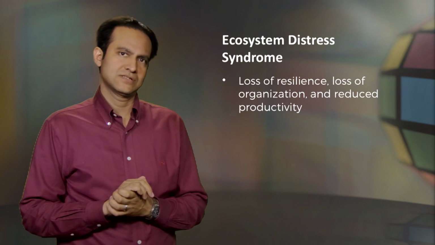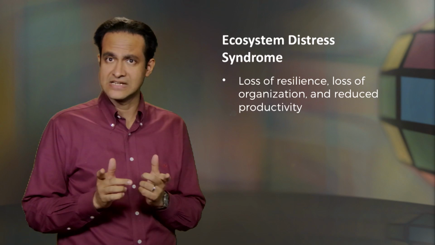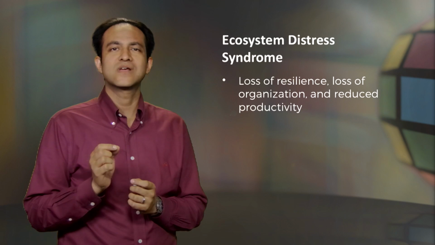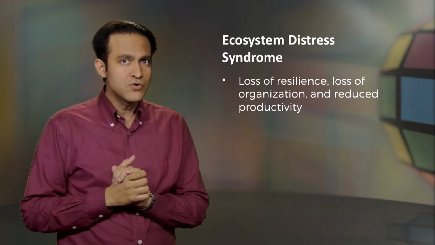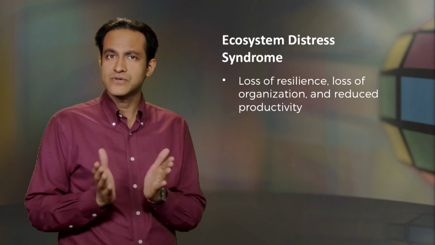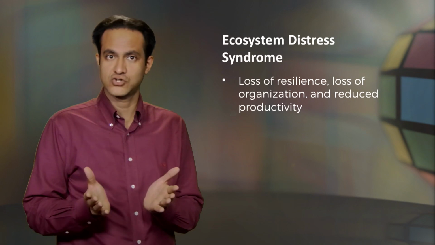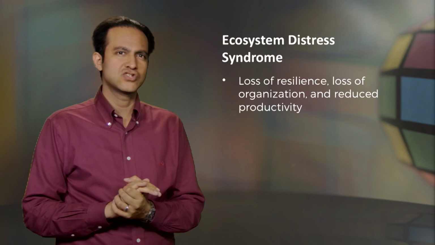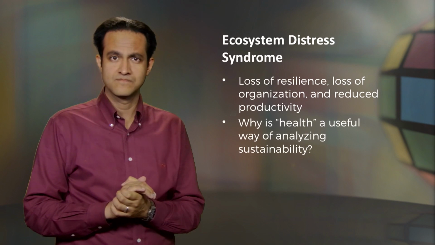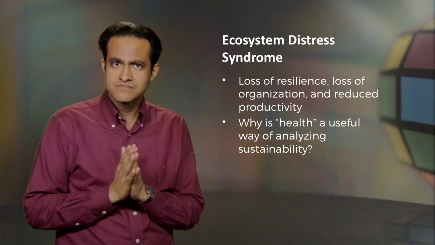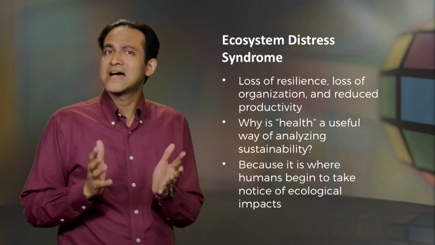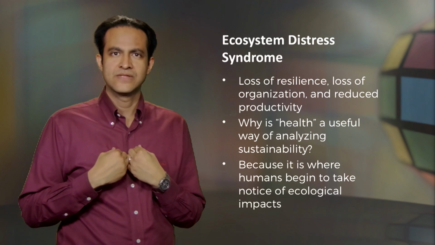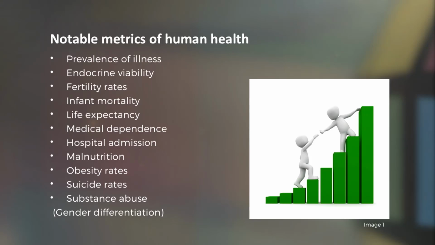The key characteristics of this syndrome pertain to a loss of resilience, which is the ability of a system to recover from shocks. Furthermore, there can be a lack of organization of key components of the system, which lead to failures in function and a reduction in productivity. Health is key to making these linkages in understanding ecosystem distress. Why, might you ask, is that the case? The reason being that health is what matters most to us on a personal level, and we attend to those matters most. Now let us consider some of the attributes of human health and how they translate into ecosystem health.